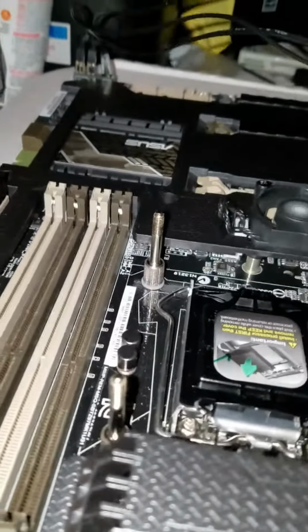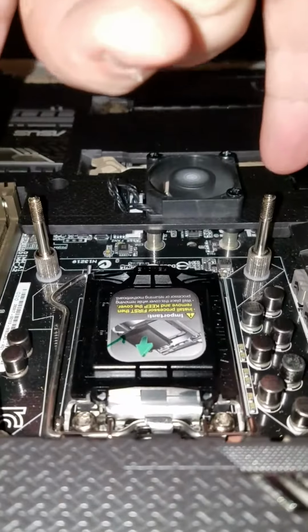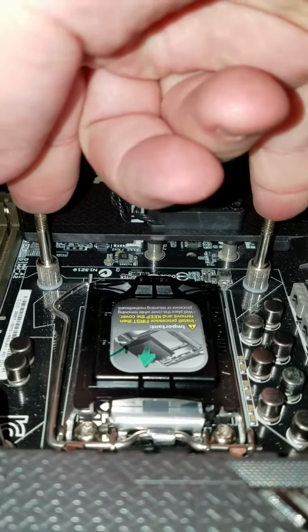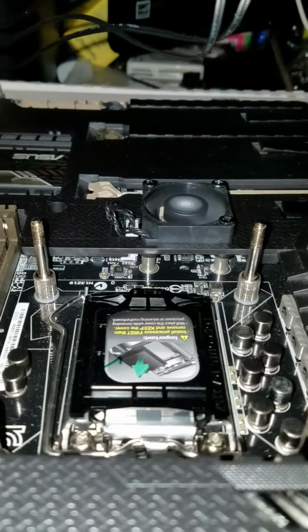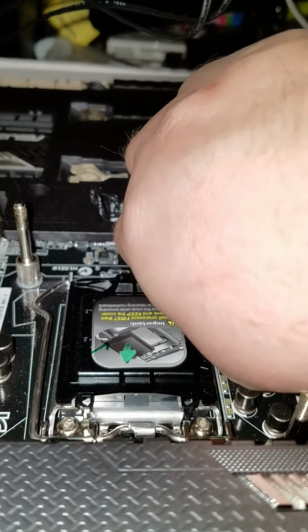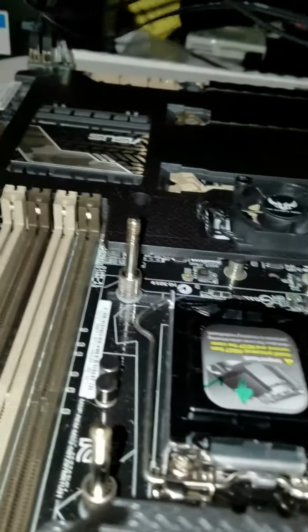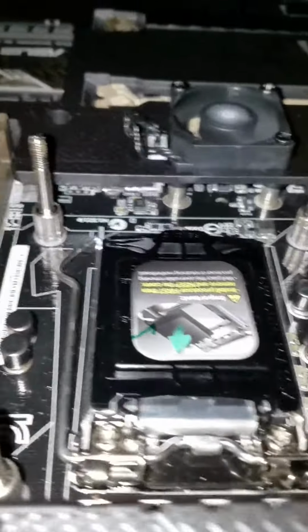and as you see, that LED is not lighting. So one of these two risers right here, there's an issue which is causing the system to not post properly. I'm going to loosen this up a quarter of a turn. Not even a quarter of a turn. About an eighth of a turn. Try it again. And as you see, no post.